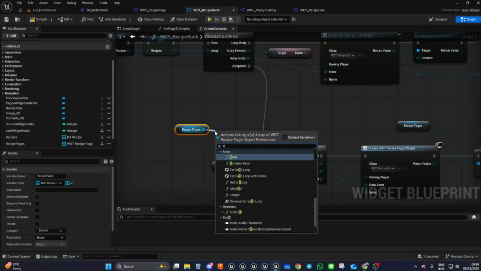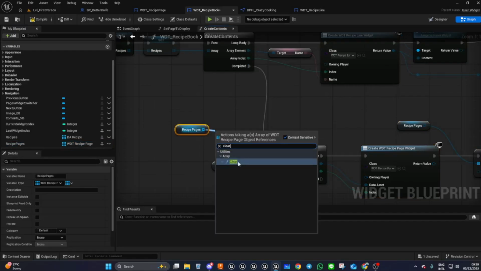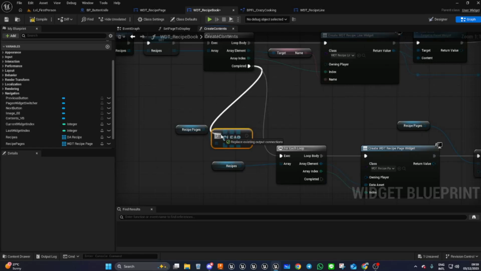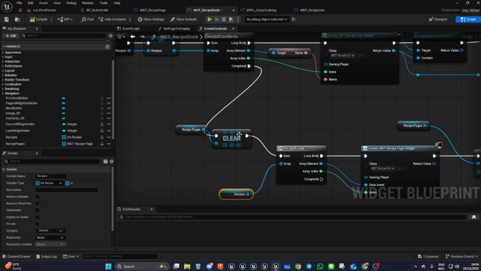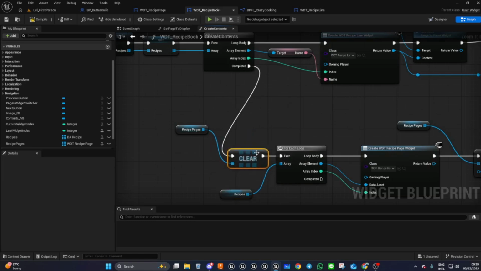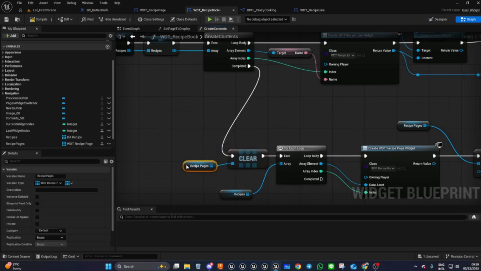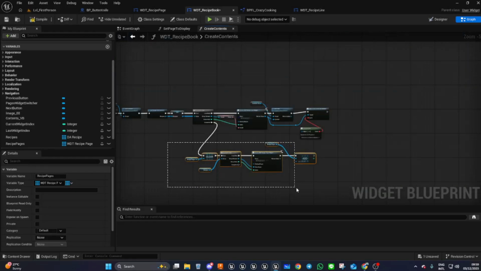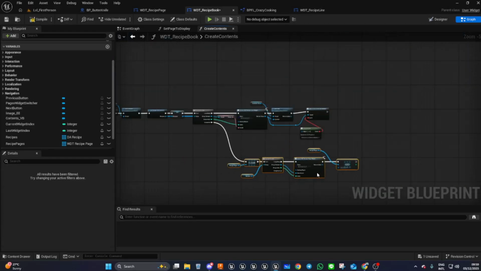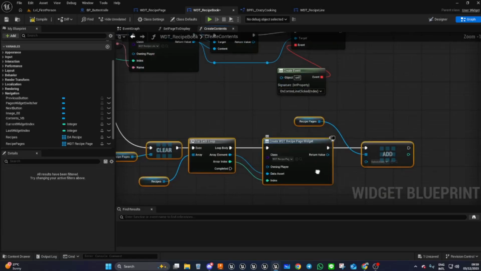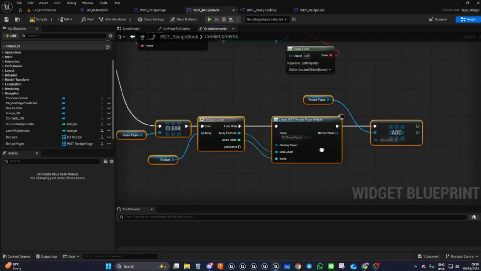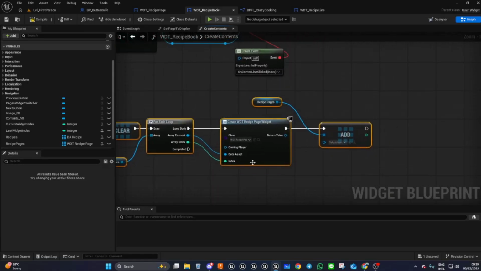Let's clear it just to be on the safe side. If it doesn't work, we can always change it back. It should be better to clear it because we don't want pages we don't actually have. And if you're keeping your recipe book live, it could be adding more pages than what you have, so you're just going to end up duplicating, triplicating things.